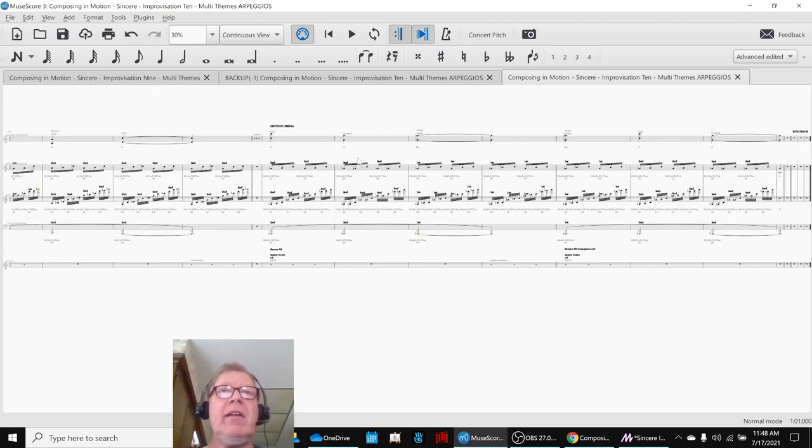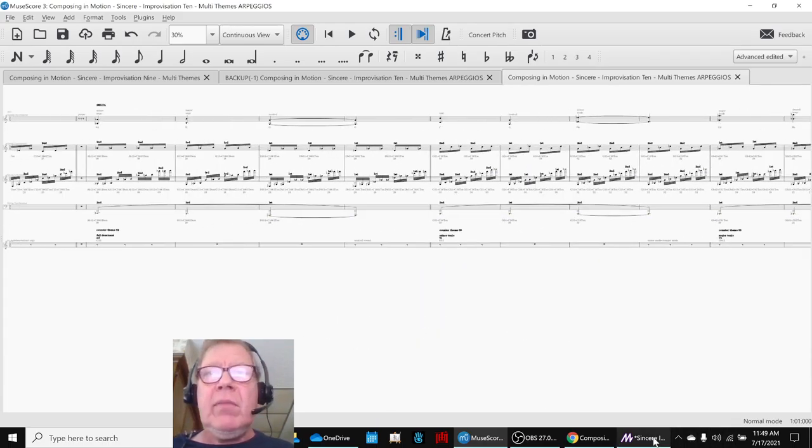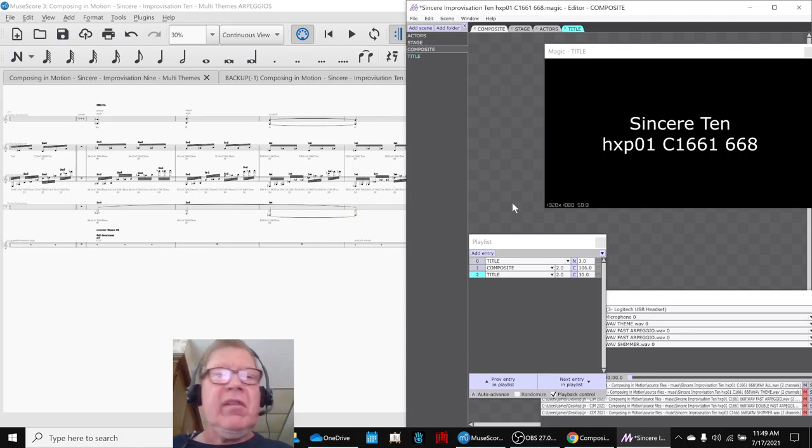We like the 3 against the 2. You can see it right here. Here's 2 triplets and here's 4 triplets. But there's actually a 3 and a 4 going on. There's a 2-3 effect going on. We also made an animation, which we'll show you just the beginning of here.